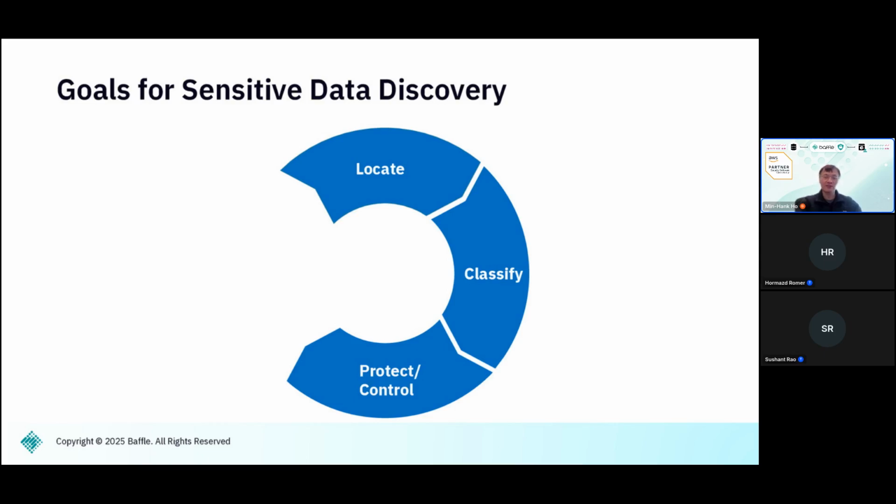And of course, the last part of that process, and I alluded to it a little bit earlier, is the verification and reporting of the controls. I talked about an auditor. That's usually who you would need to report to. You need to have some way to easily demonstrate that you've actually put controls on that sensitive data. So this is the life cycle of the whole discovery and protection process, and of course is really what the goal of sensitive data discovery is.